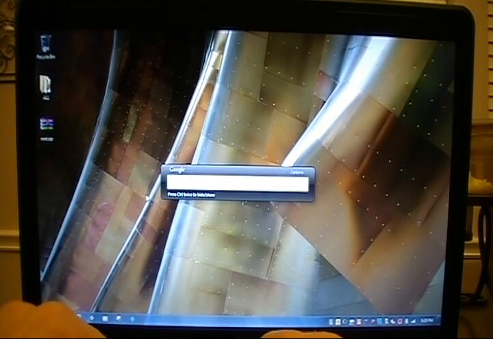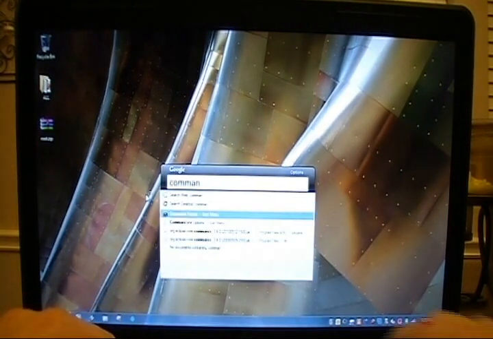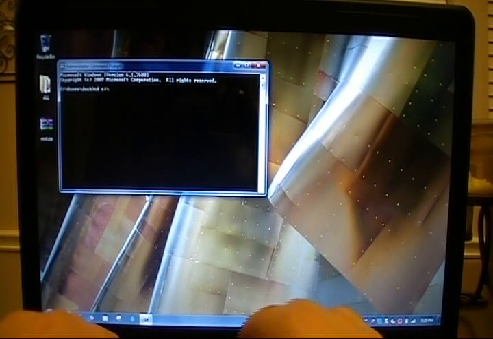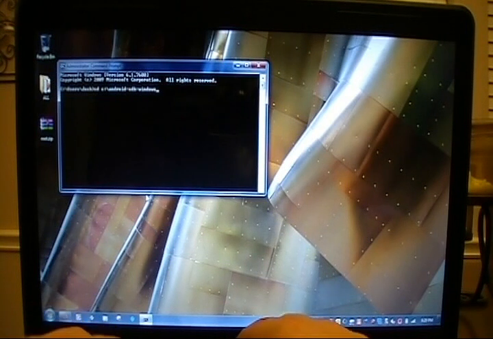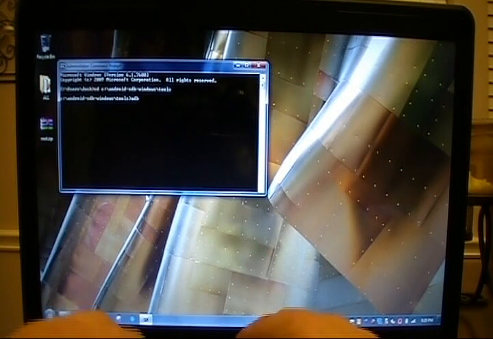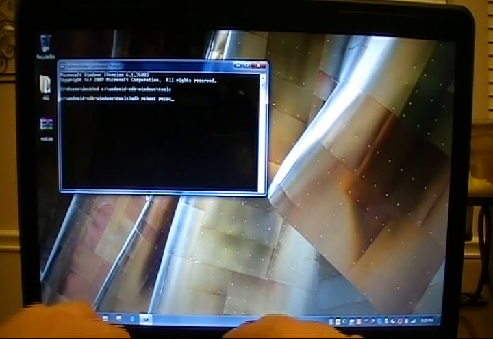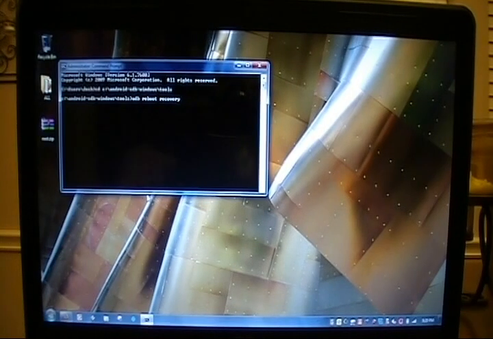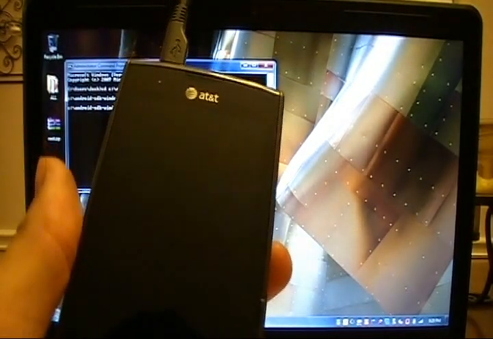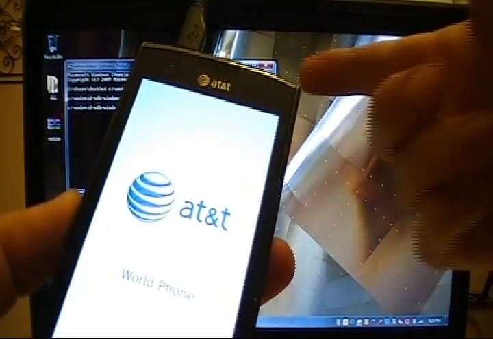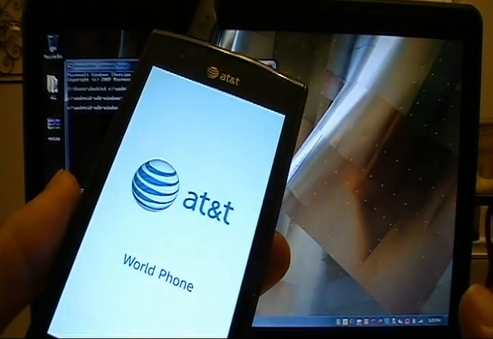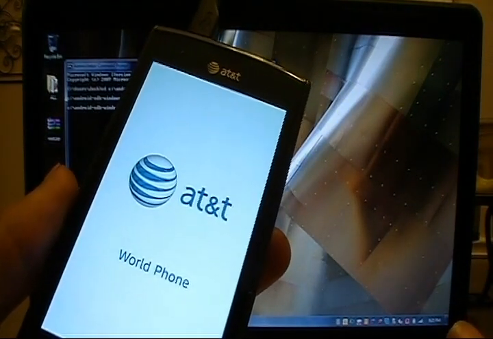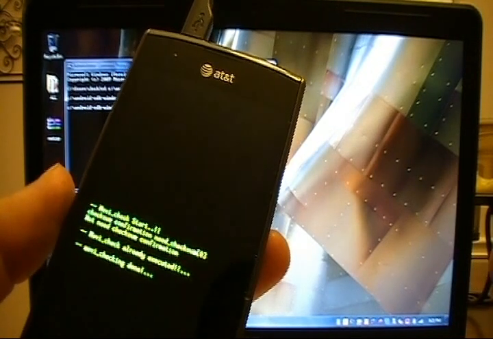Now from here, you need to pull up a command prompt and navigate to where you've kept your SDK files. For us, we keep them in the root C drive under Android SDK, Windows, and then Tools. Now we'll just type out the command, ADB reboot recovery, and we have an easy way to send this phone into recovery mode. We'll say enter, and side by side, as that launches, this phone goes into recovery mode. That's the first way to enter recovery mode.